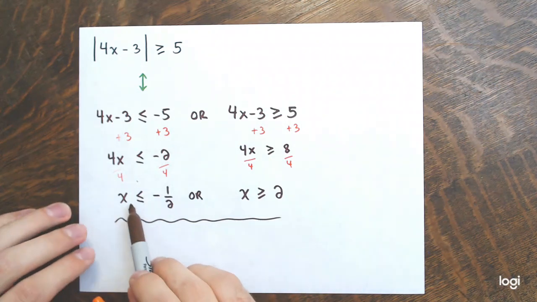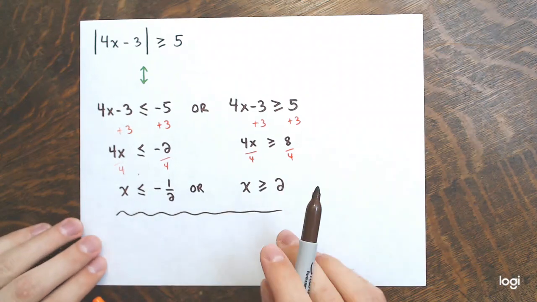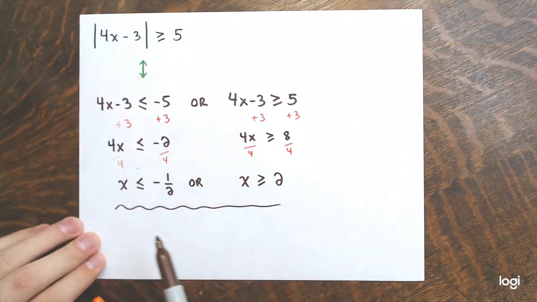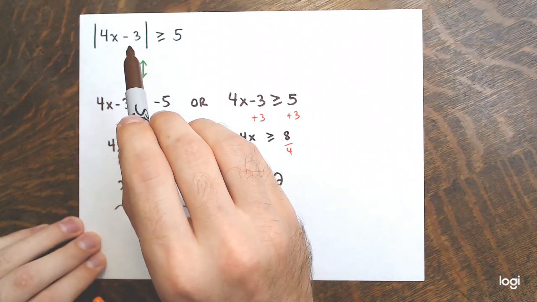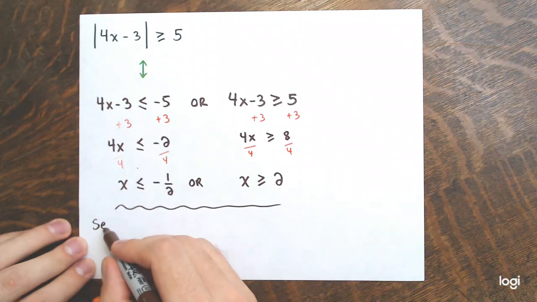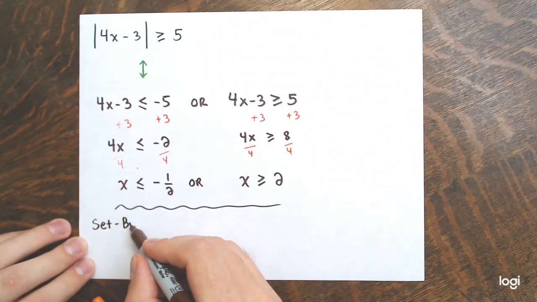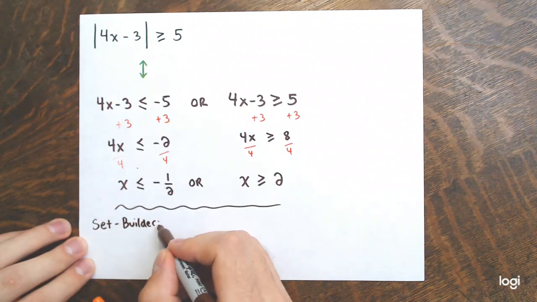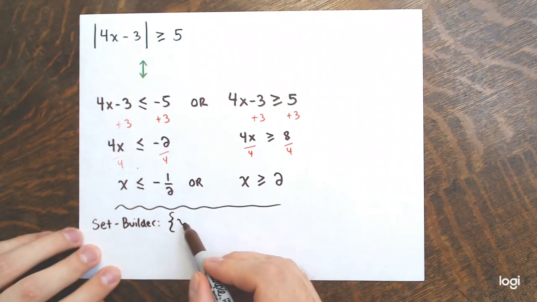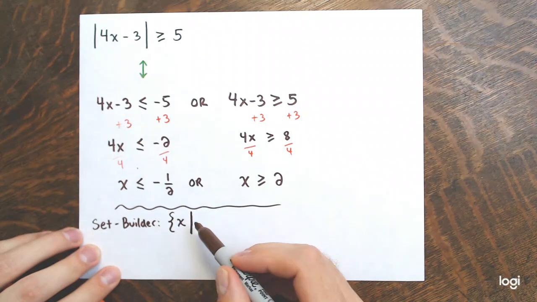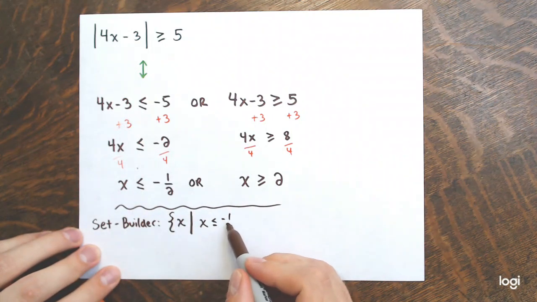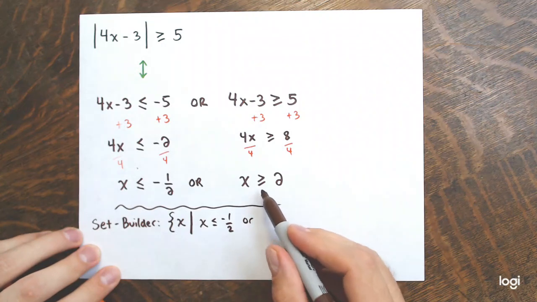So there's a nice description, after solving my compound inequality involving the word or, of all the solutions, all the numbers I can plug in and make this original inequality a true statement. All right, and then the three ways we're going to represent that, right? The set builder. The solutions of this inequality is the set of all values of x as long as those values of x are less than or equal to negative 1/2 or greater than or equal to 2.